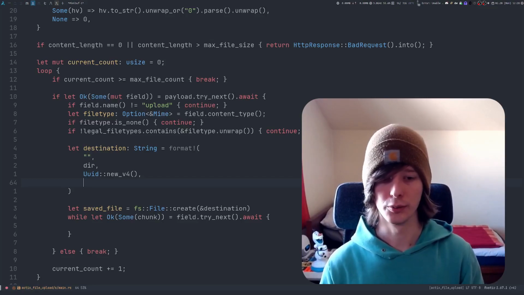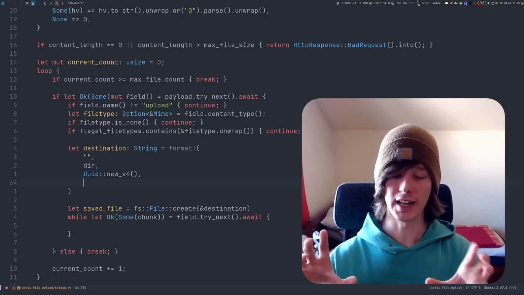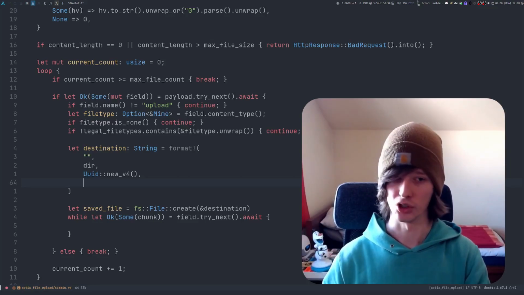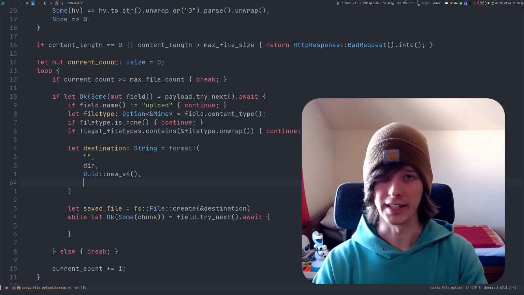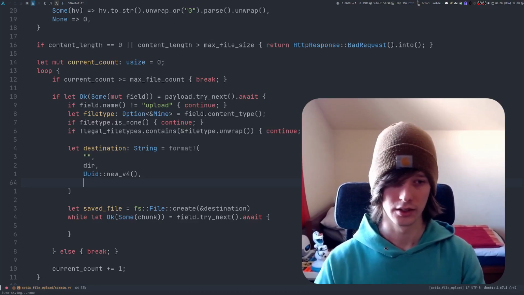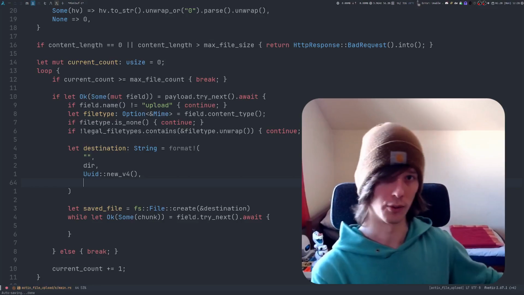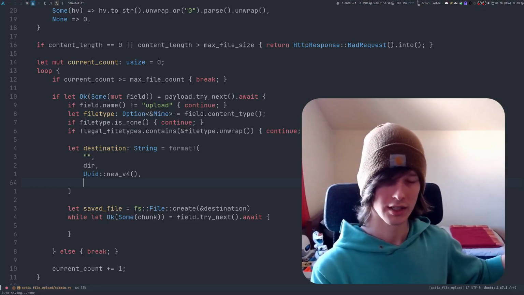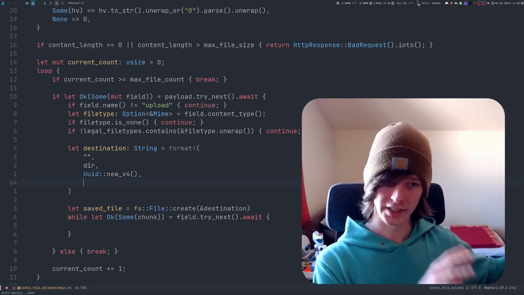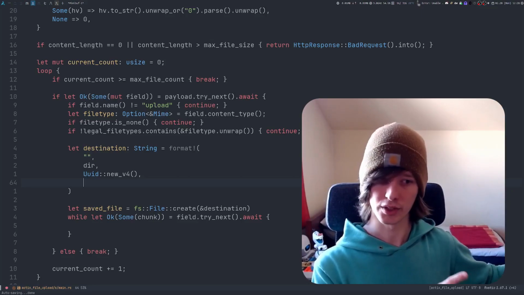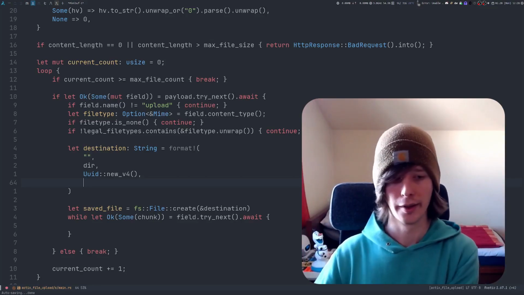This one we need to do because, I'm going to explain that later, the file extension is important for the image crate that we're going to need to convert the image. So the correct file extension has to be the one that we are trying to save the file with onto our server's file system. It's a bit complicated, but we are creating a temporary file. With that temporary file that we saved on our server, we're then going to convert it into some other file.